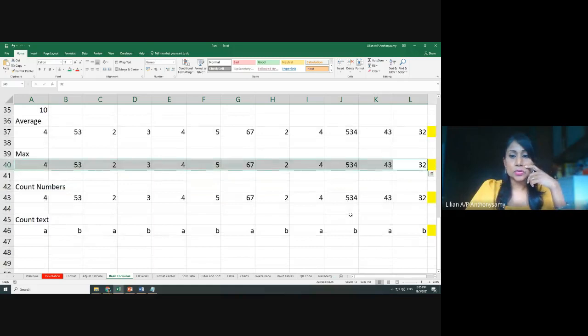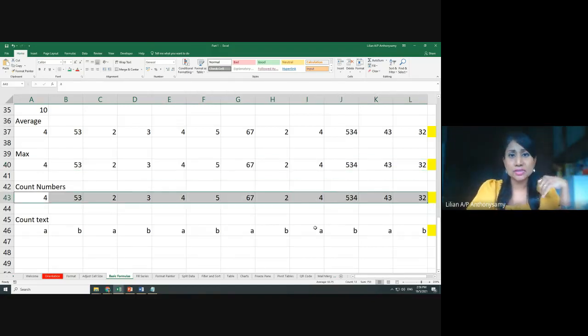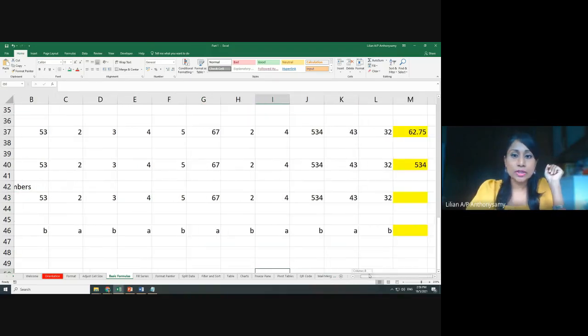Now, I'd like to also take a moment to demonstrate something on count. Count basically means we want to count. So the only variable would be what we want to count. I will show you different types of count here: counting numbers, counting text, and counting something will be later also. If you're going to count the numbers, not summing up, not totaling, that means how many values are there, how many entries. So you're running a pop quiz and you want to know how many entries. So you use the function called count.